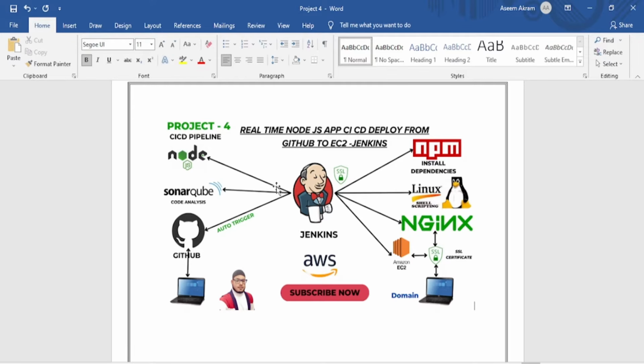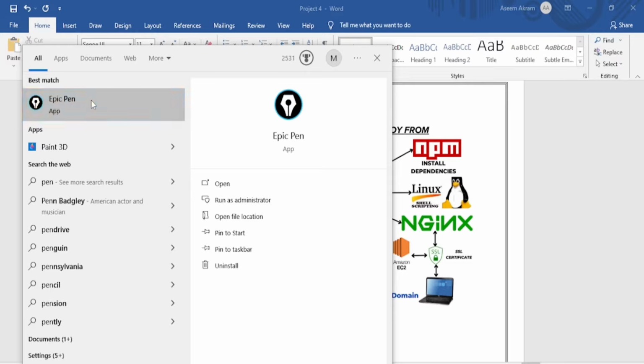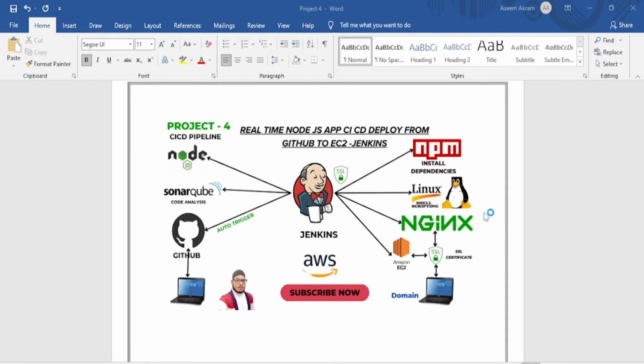You're not going to give the IP address to your customer to access it, and you cannot give the IP with port 3000. So we have to do a reverse proxy. At that time we will be using Nginx for that part. Okay, we'll be seeing everything for that. So let's go and check out what part we can cover.